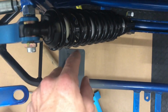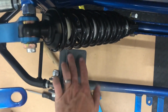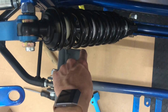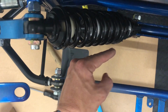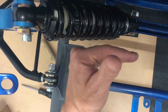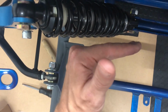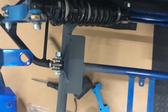As you can see here, this is where the fuel tank finishes, and then the side supports just bracket onto here. So the gap between here and here is all that there was. So I've cut off the back corner. Instead of it being a right angle like this, it's going to be angled parallel to it like this, just to give it that clearance. So it'll come like that.